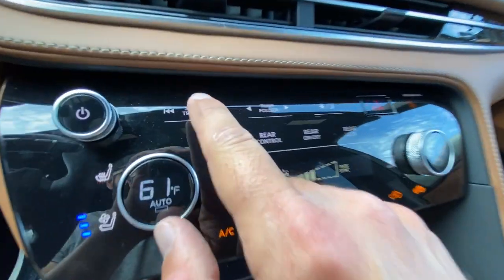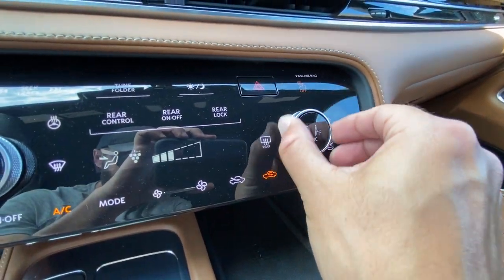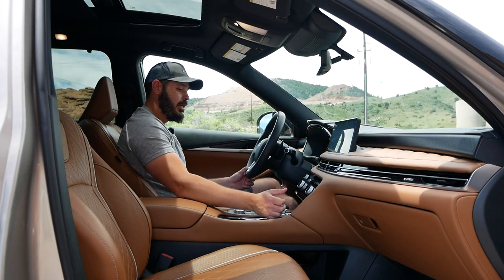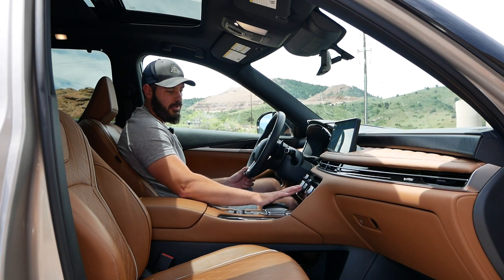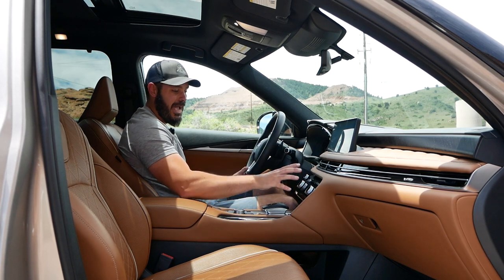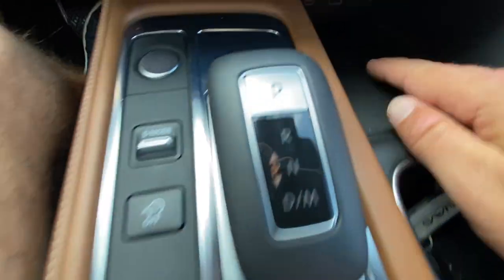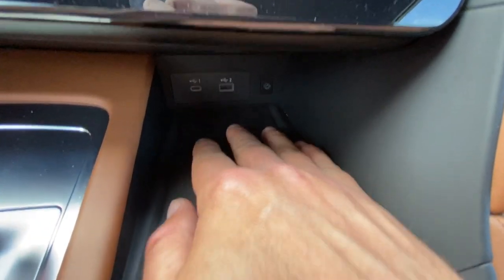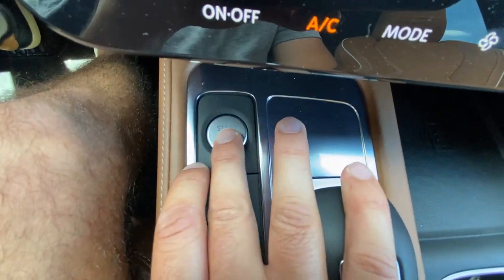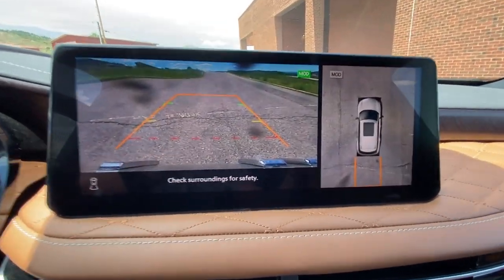The hazard lights are an actual button, easy to access. The most important controls — volume, climate — are right there. I do wish the fan speed had a tactile surface so I'd know exactly what I'm adjusting without looking down. The wireless charging pad is well-integrated with a rubber angled slot so your phone doesn't slide. You also have a USB-C and a regular USB. The gear selector sits very flush with the rest of the center console design.